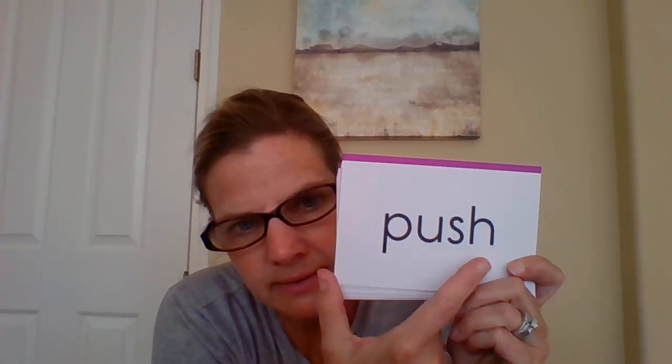Let's review our sight words and then we'll do our writing. We have new sight words this week. Hopefully you remember this word. Read. Spell. Read. Did you say done? Hope so. Read. Spell. Read. Did you say push? Another new sight word. Read. Spell. Read. And this word is who.